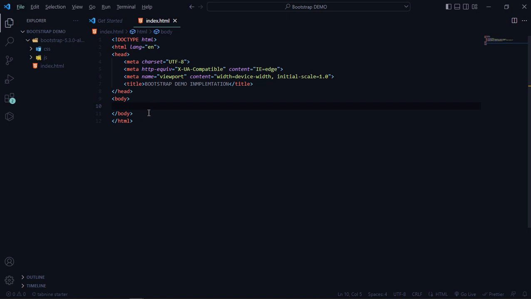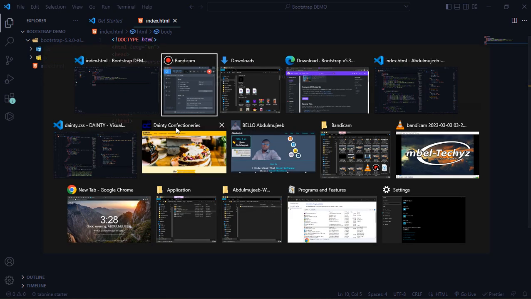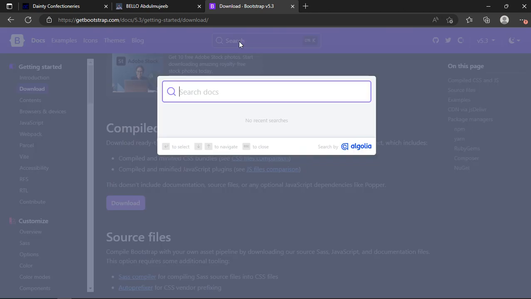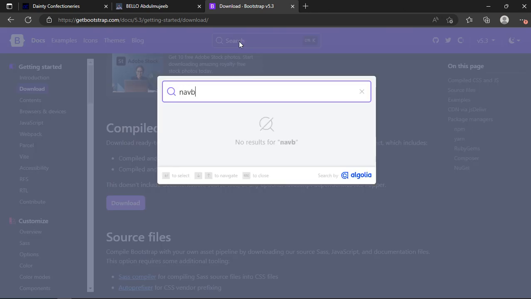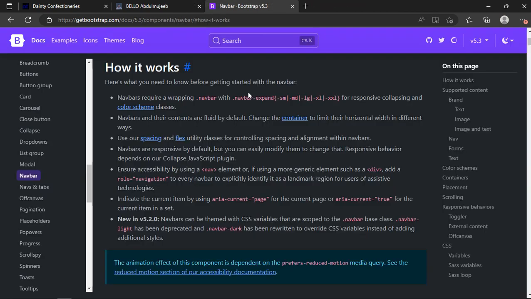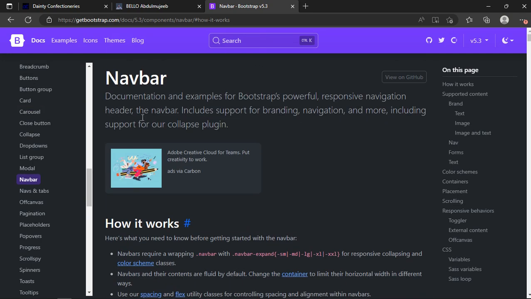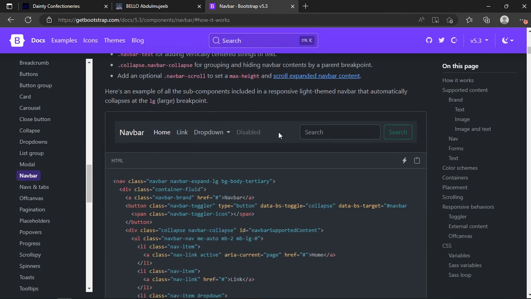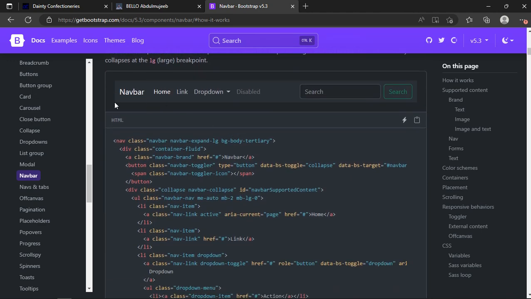Now let's create the navigation bar. Let me just search for navbar here. Now I've searched for navbar, and when I scroll down, I can see different kinds of navigation bars that they have here.